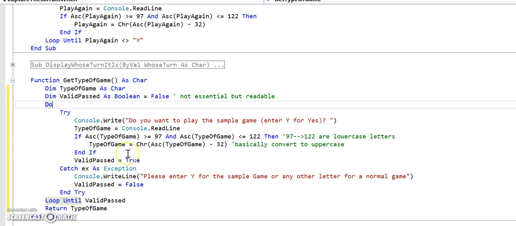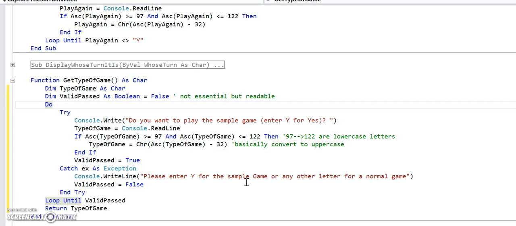And you don't have to do this. You can do this all with separate Boolean statements. But just because I'm going to add some other validation in a moment, I have created a Boolean called valid pass, and I've got a loop that loops until valid pass equals true. On the valid section of my try catch, I've got valid pass equals true. And on the exception side, I've got valid pass equals false. So effectively, this will just keep looping until I've got an uppercase letter being generated.